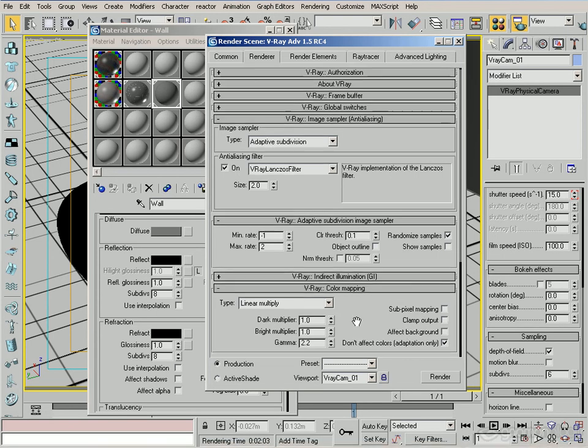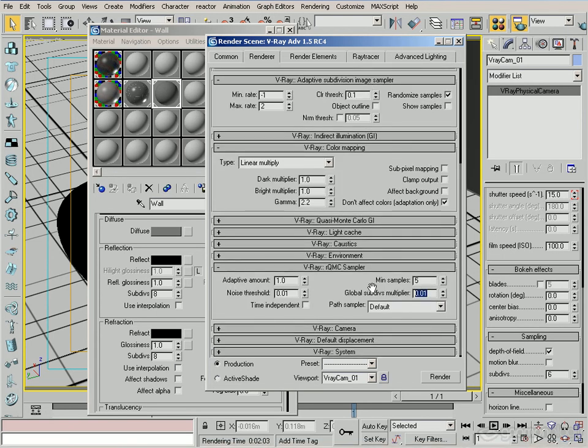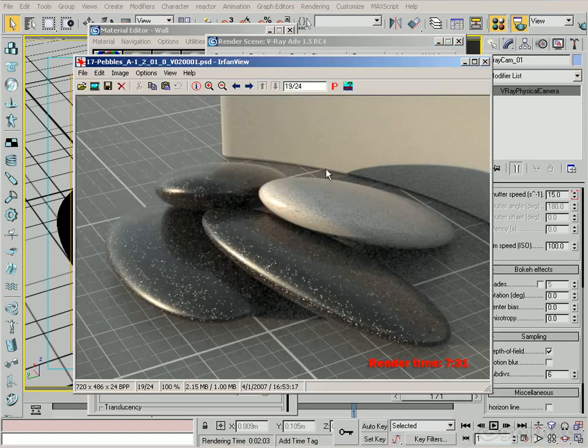I am going to go in here and turn that back on to 1 because it doesn't make any sense to do that for adaptive subdivision in the same way that it does for QMC. But let's go ahead and see what that does. Now, you'll notice a few things. This happens a lot to people, so it's a good place to pay attention.